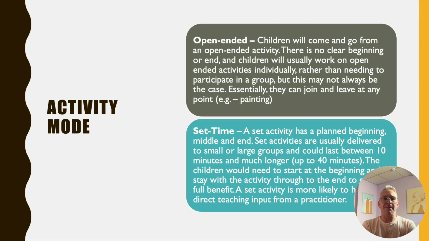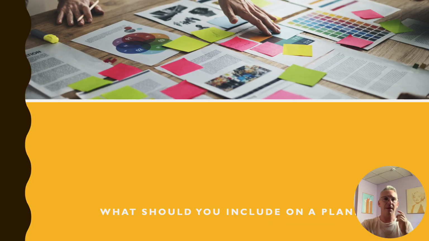And the activity mode, what mode is the activity? Is it open-ended? Can the children flow in and flow out from the activities? Or is it set time? The activity has a beginning, a middle, and an end, where the whole group, whether it's a small group or a large group, do the activity at the same time, at the same pace. So the activity mode, that should also be recorded on your activity plan.